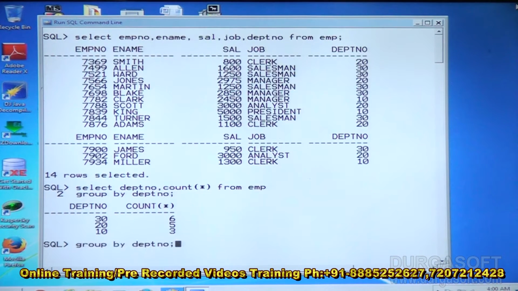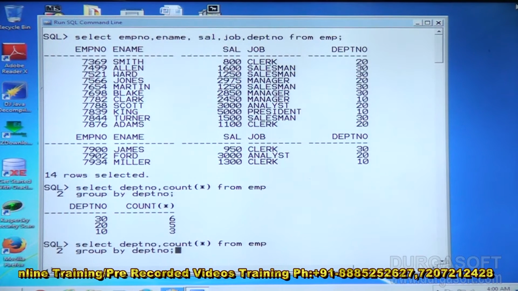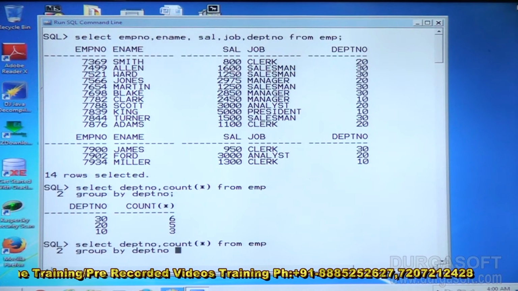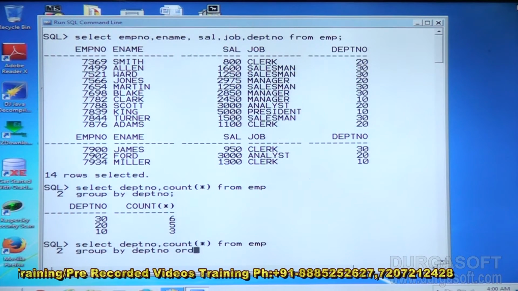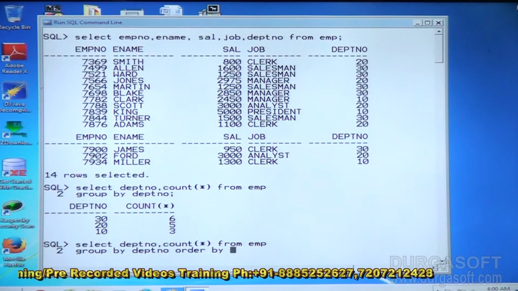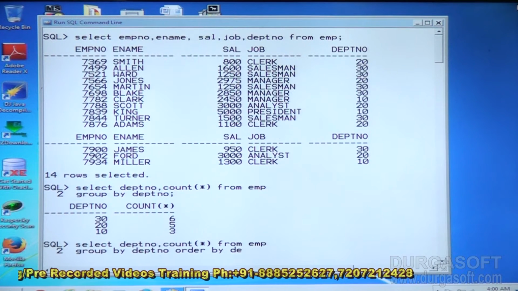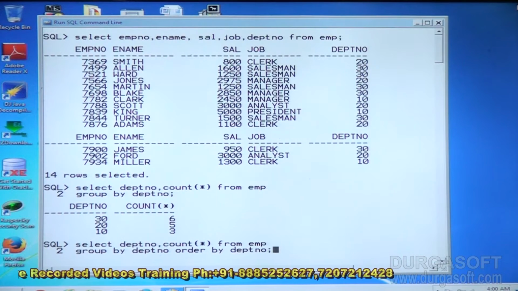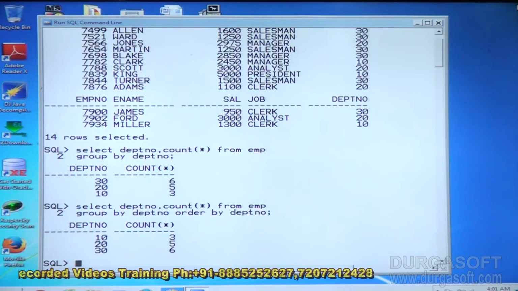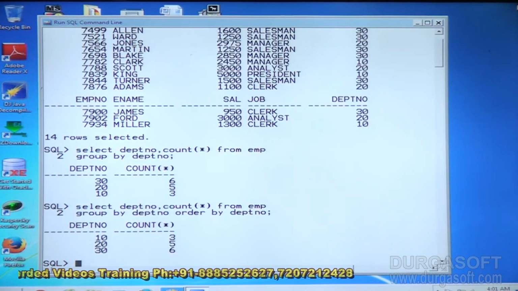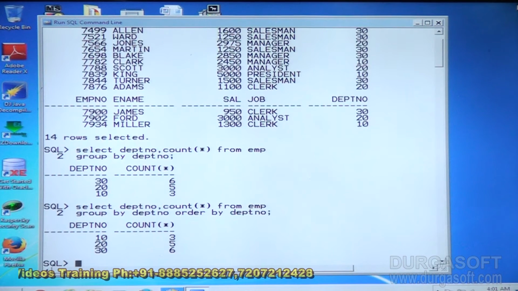Now it is displaying the information in reverse order of department number, but I want to see the data in the order of department number, so order by department number. Finish. Under 10, 3 employees are there, under 20, 5 employees, under 30, 6 employees are there.